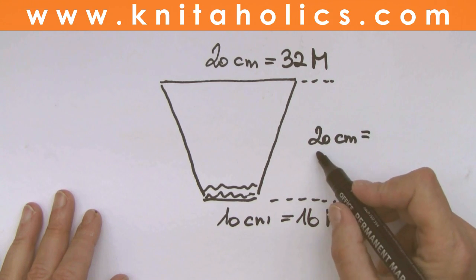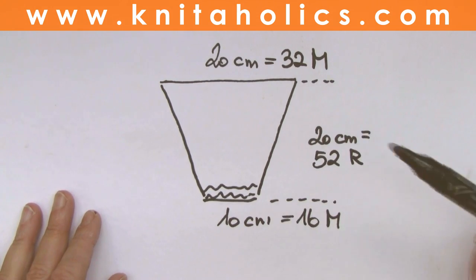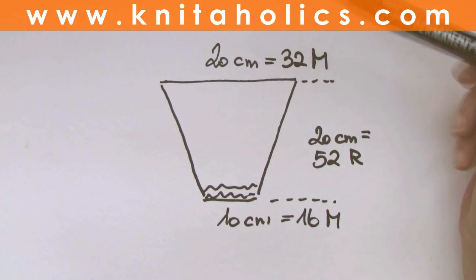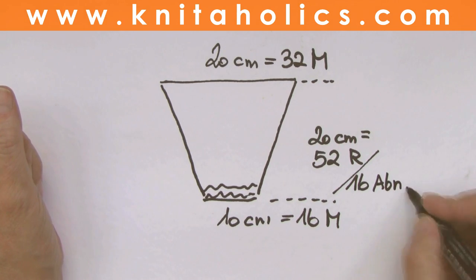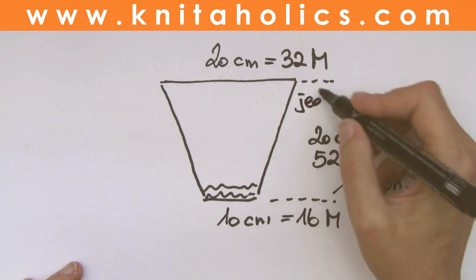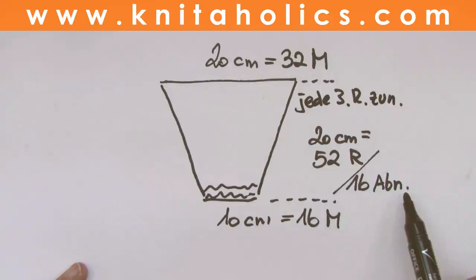We need to increase 16 stitches over a height of 52 rows. So we're going to divide 52 by 16, which results in an increase every third row, remaining 4 rounds. We are working in rounds, of course. So we will increase every third round. And first we start with 4 rounds without any increases.